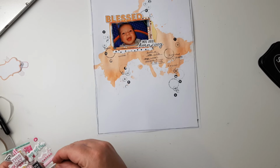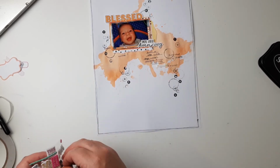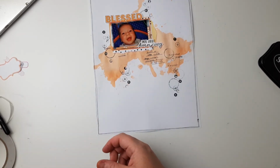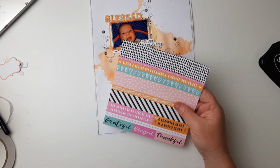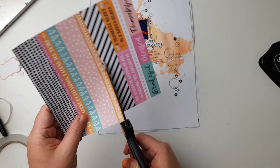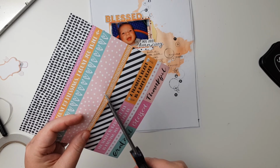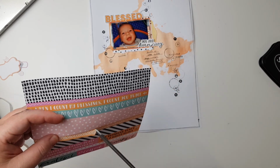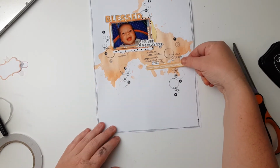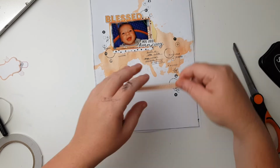So I added that "blessed" up the top. That was a nice little piece that worked in well. I thought it went really well with the layout, and there's no point keeping it because I don't know if it's going to go with any other layout. So on it goes, and I'm just going through all the bits and pieces that I have to see what I can add. Sometimes when you're not too sure how you're going to finish it off, especially if you're working with a kit, it's nice to just pull a couple of items up, pull up the chipboard or pull out the puffy stickers and just see what's popping out that will go nicely onto the layout.